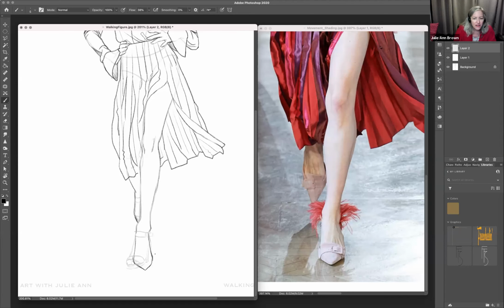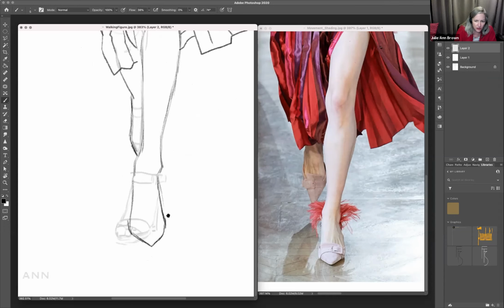And then because this foot is coming toward us, you notice that all the lines around the shoe are rising up. They are going up over the top of the toe box. Let me get a little closer and show you what I mean. So I have this rounded shape. Actually, let me move my point over just a hair. There we go. And that's the beginning, I guess, of a buckle. We have a buckle kicking over to one side. And then there's a rounded shape kind of behind that.